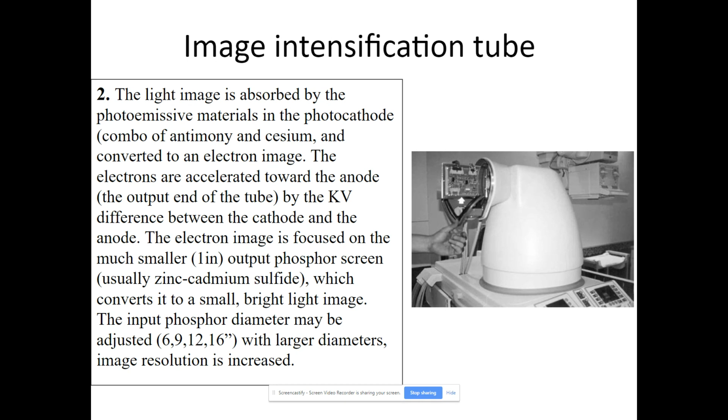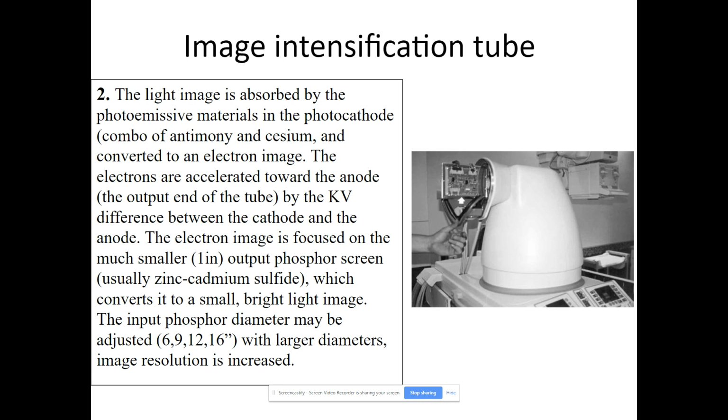This is a material that takes whatever input phosphor gives it and gives it to an electron. So far, this is where we're at. X-rays hit the input phosphor, turns it to light. That light almost immediately interacts with the photocathode, turning that light into electrical charges, electrons.